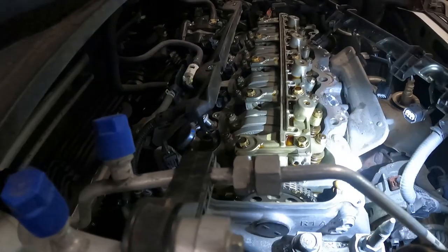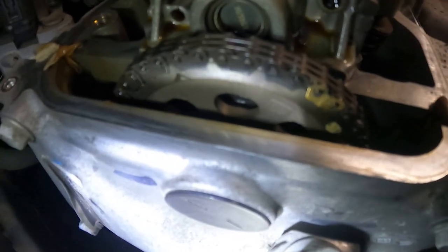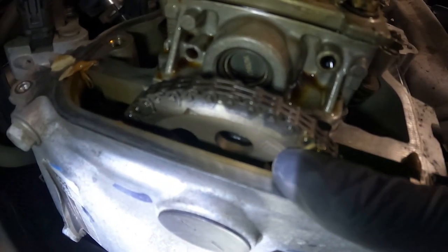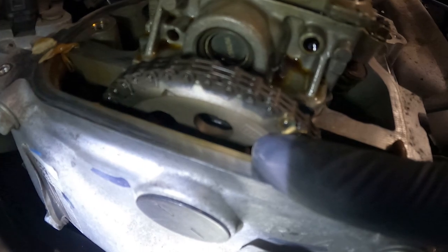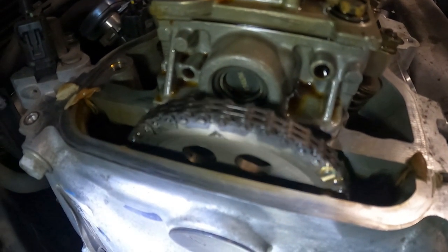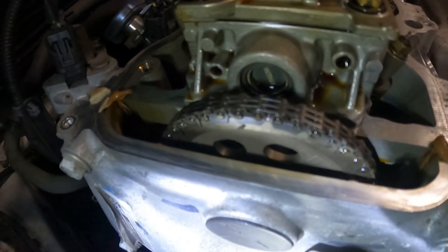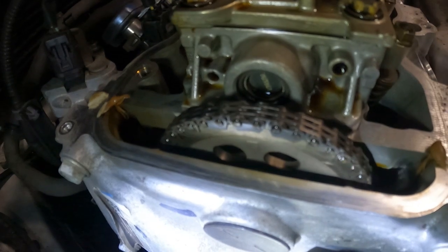So the first thing that we need to do is get this engine to cylinder one top dead center. And unfortunately right now, see that thing that says up? That is our cylinder one top dead center mark and we are past it. So we need to roll this engine around past everything because I like to start at cylinder one.